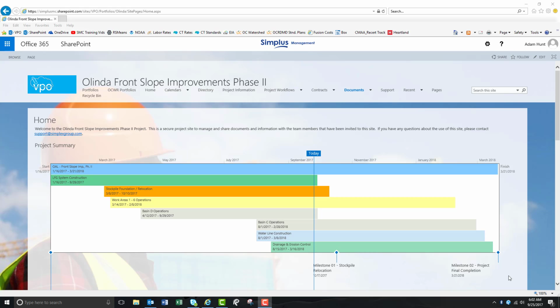The focus of this video will be the change orders module and how you can go about adding and editing each of those change orders throughout the life of your project. Once you're at your project home screen and you want to add a new change order, you can scroll up to the contracts module, in which you'll select the first item, which is contract management.